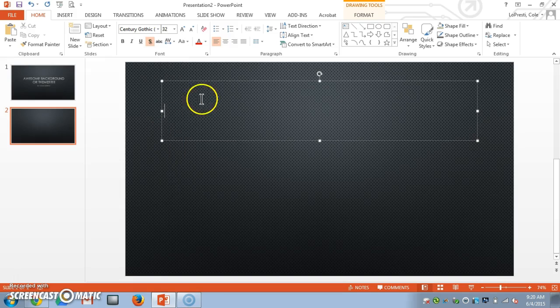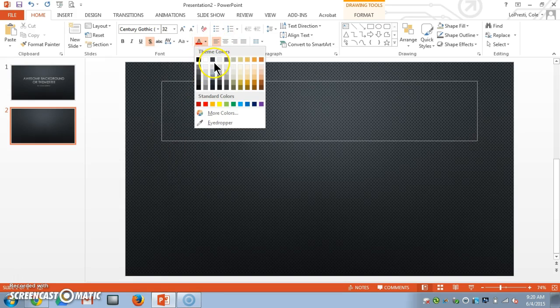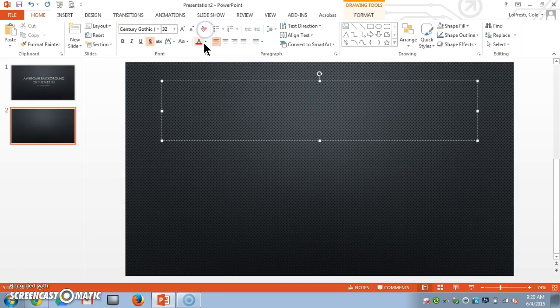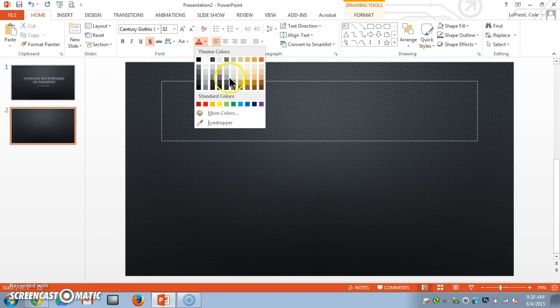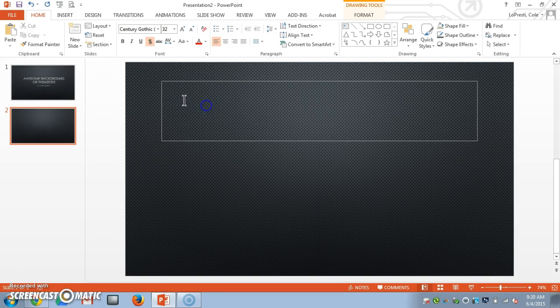I'm gonna go 32 as it was, and make the font color red, so it's gonna be bright red when it shows up. As you can see, it shows up. It's mainly the color for stops if you're driving.